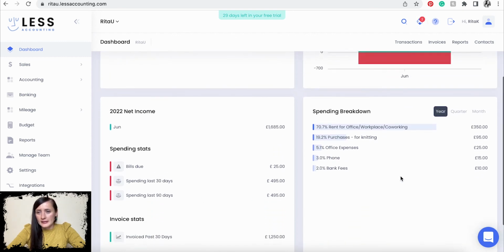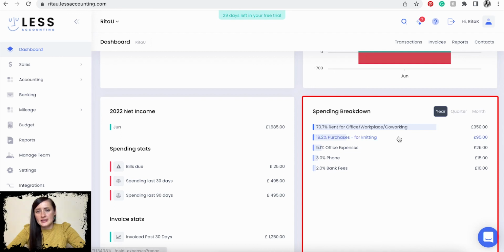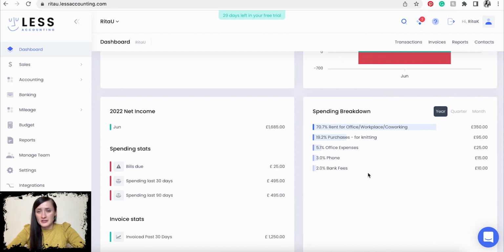And here on the right-hand side I can see where I have spent money in my business. So 70% went to rent and almost 20% went to purchases or cost of goods sold, and 5% is office expenses, 3% phone and 2% bank fees.